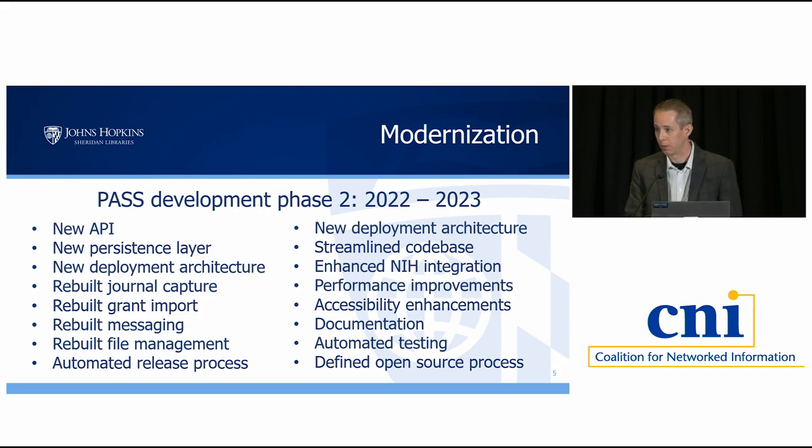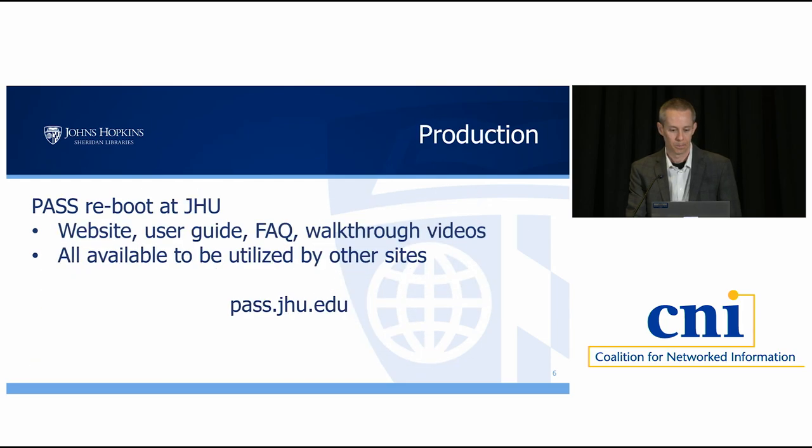One thing I will also call out here is that as part of this process, we adopted some new open source processes. PAS has always been open source, but we are now collaborating with the Eclipse Foundation to move into a modern context of open source, ensuring that we have solid governance and the kinds of structure that's necessary to work with a collaborative group.